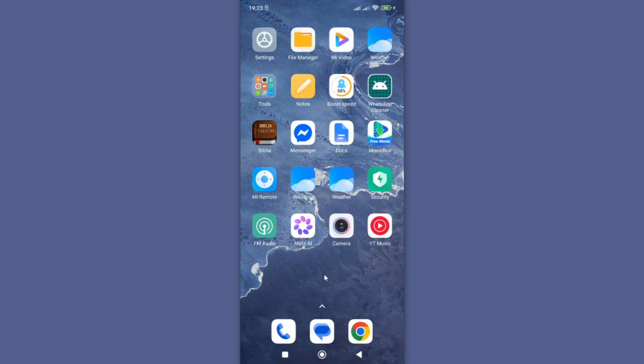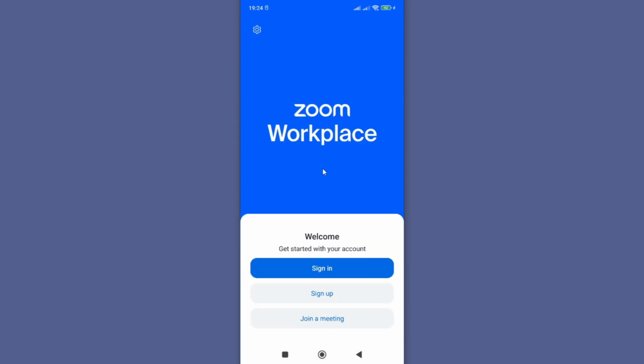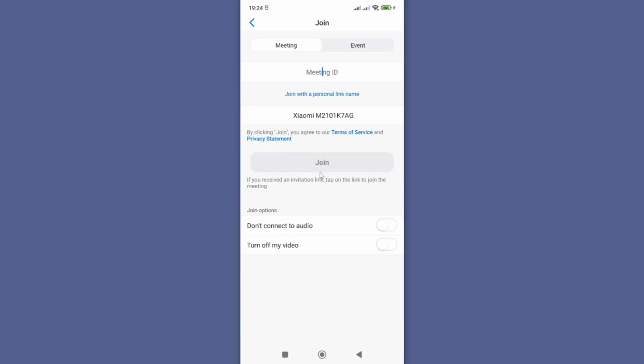and ensure you have a stable internet connection. If you have but you still have the challenge, then the problem most likely is with the Zoom app itself. For that, sometimes you might experience this error if Zoom has experienced a server error. For that, you need to wait and try logging in after some minutes, and now your app should be up and running. You should be able to join a meeting without any issue.